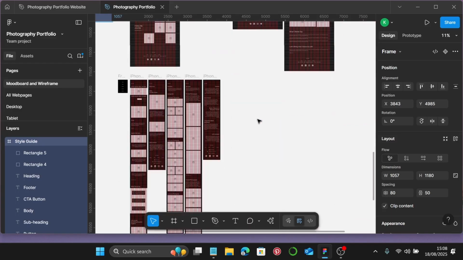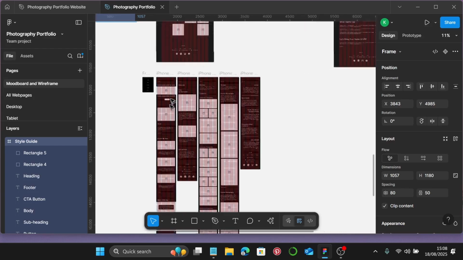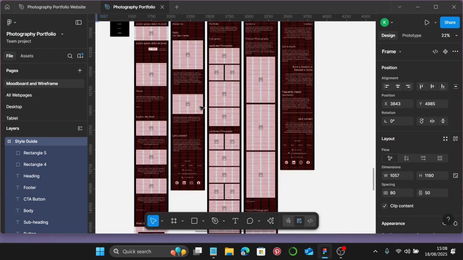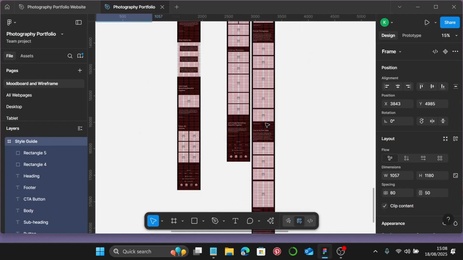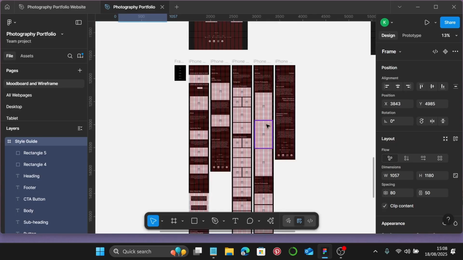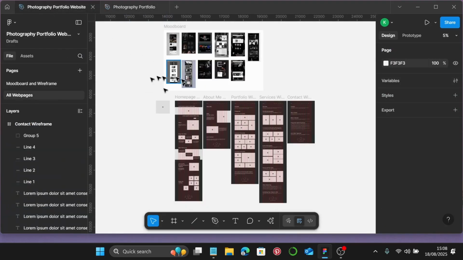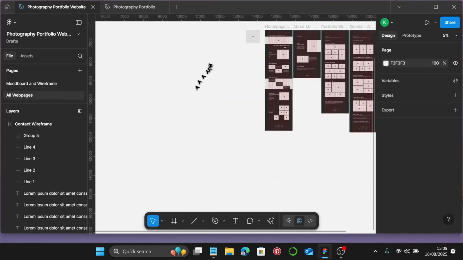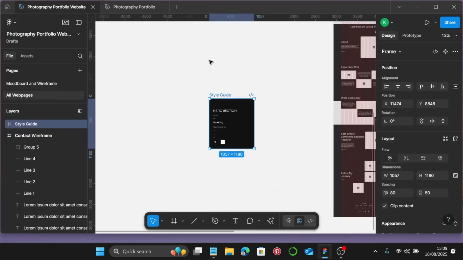But when we're creating this one, we'll create it in portrait view. And this is the wireframe for mobile. So if you want to create the wireframe for all of this, you can go ahead. But in this project, to keep things short, because this is going to be a long video, we're not going to do that. Let me go back to this, and I'm just going to come here and paste this.